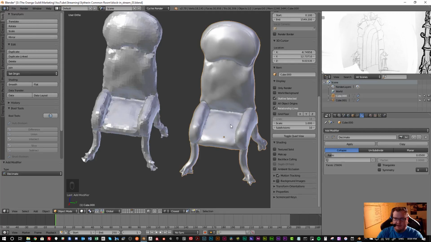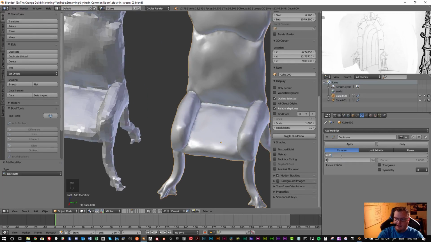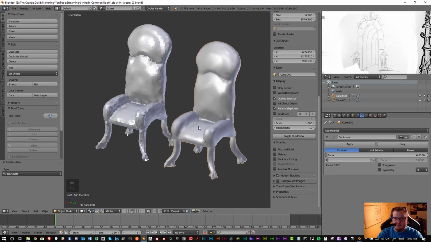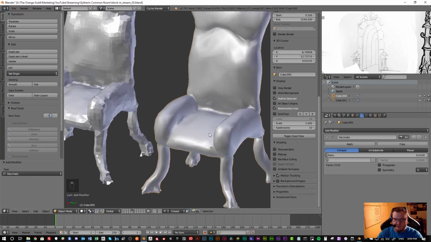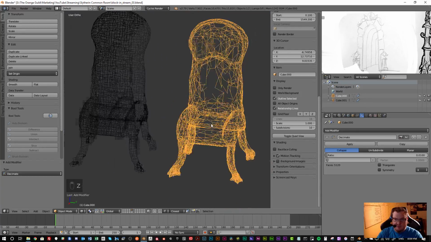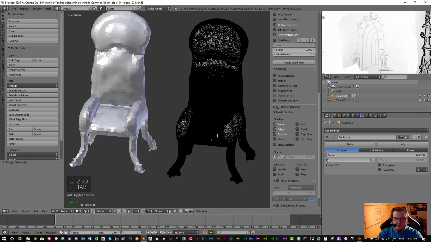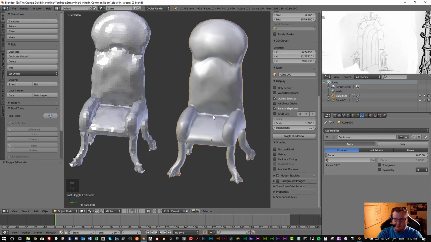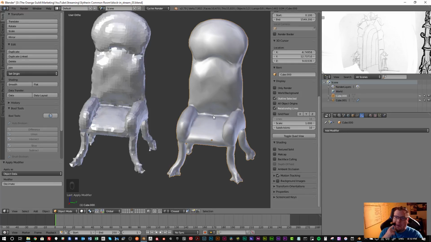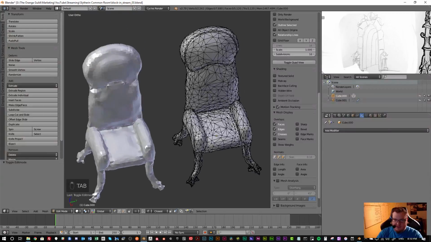So if I decimate it, I can get it down to, I don't know, 5,000. That's kind of the aim that we're going for tonight. And about 5,000 is probably where I can go before I start losing stuff. And it looks good, but it is going from that to, let me get out of edit mode here, we apply the decimate. So it's still going to go from that to this.